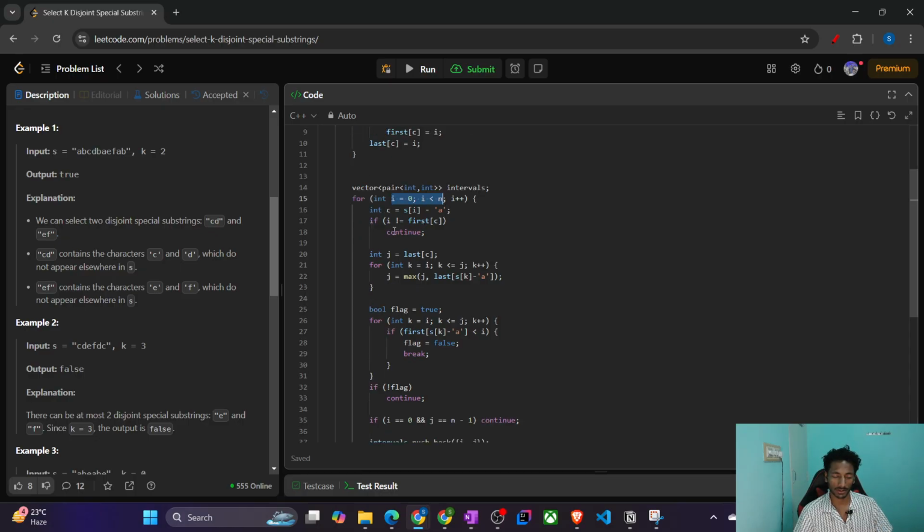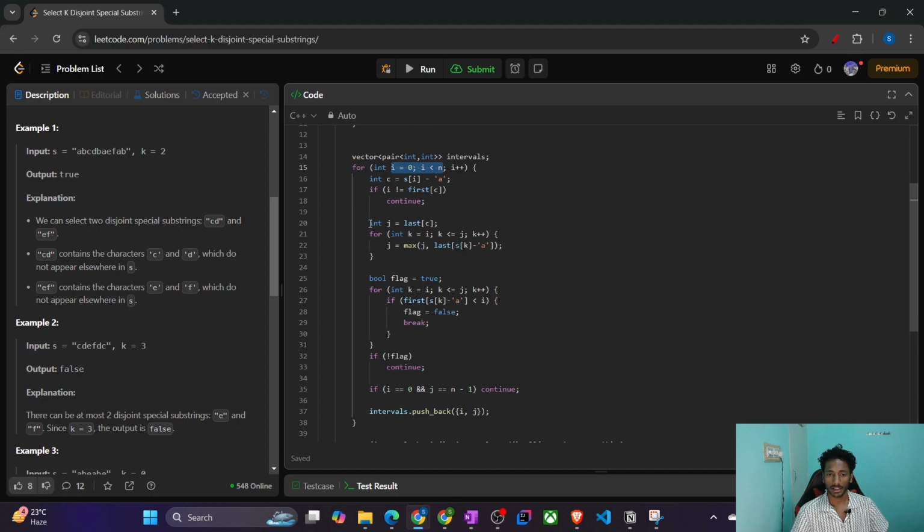If this is not the first time seeing the current character, it is in between or the last rightmost, so I will skip it. I have to check that if I start from this current character, where first time I have seen it is the leftmost position, I have to cover this character. Then for the in-between interval, I have to check character by character that whatever character is present in the current substring is also covered in this current group. So what should the range be? That's why I skip it. J will be the last, rightmost index where I have seen the current character. So this is the initial range.